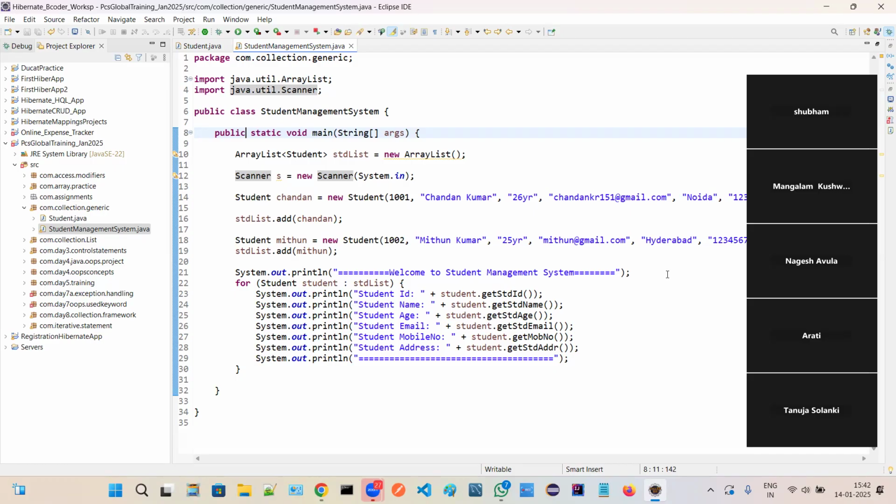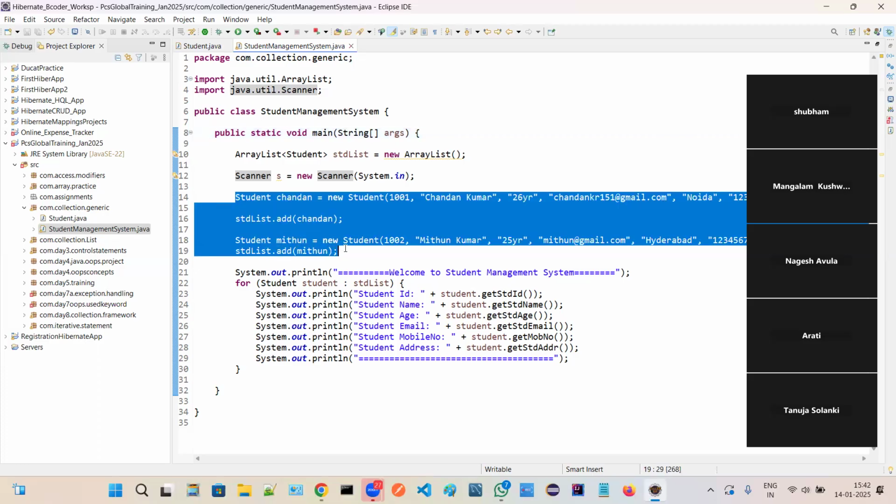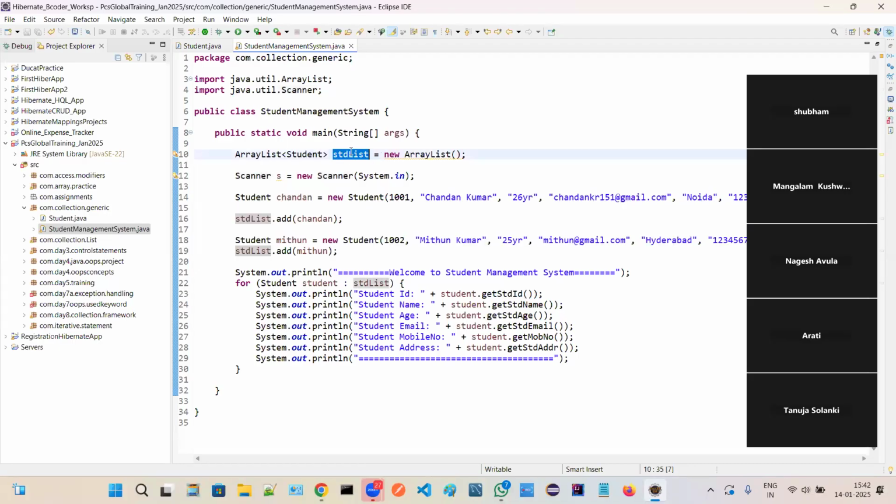Once you close this program, the application which is running over here, whatever input you have given will get erased. It is holding, you are able to hold multiple values, multiple objects of this student. More than 10, 20, 100,000, you can keep inside this std list, right? But once you close this one, whatever data you have given, all will get erased. Why? Because it is holding temporarily.